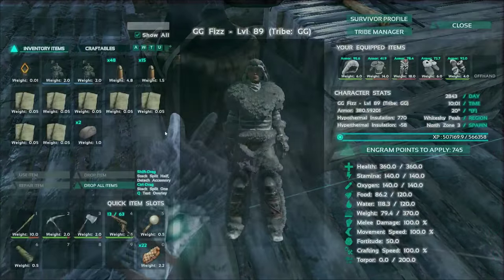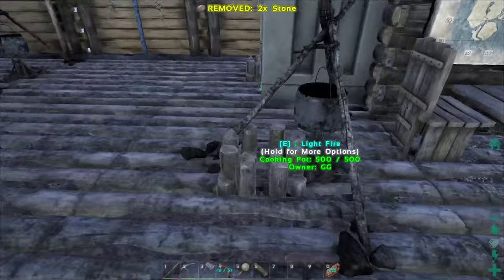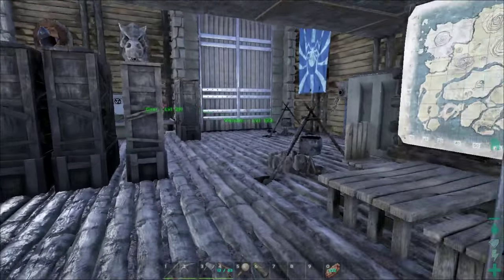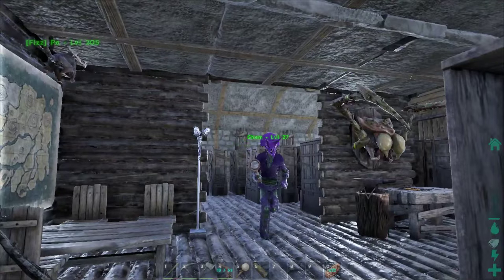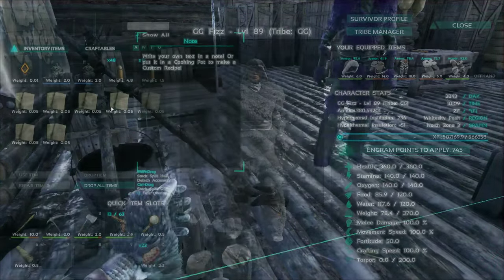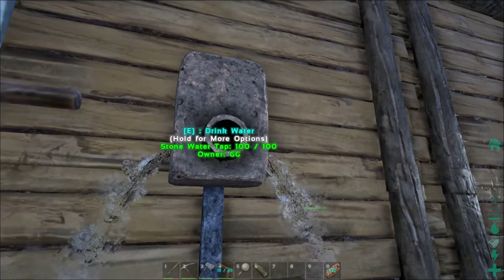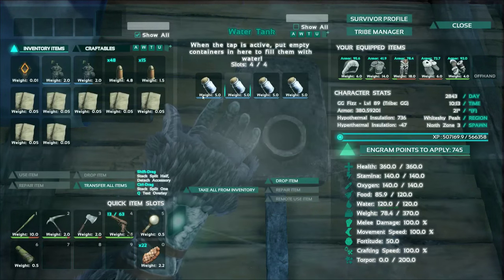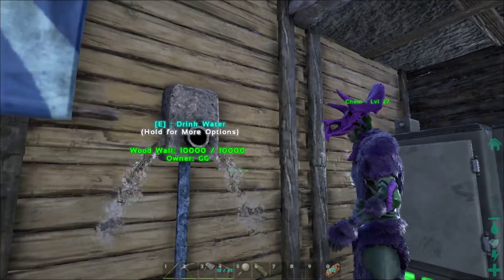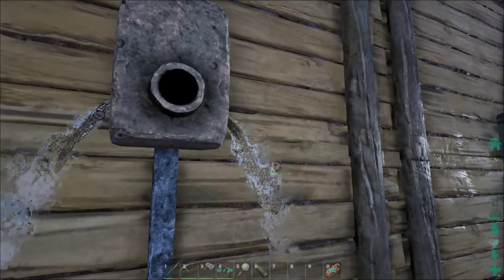But today, we're going to go over the cooking thingamadooer that was added last patch. I have not used it at all yet, so this will be an experimental video, just like all the videos in ARK. So, Alex, you have some notes in your inventory, right? Yes. And over here, grab two of these water jars, because you need the water jars to cook anything, I'm pretty sure.